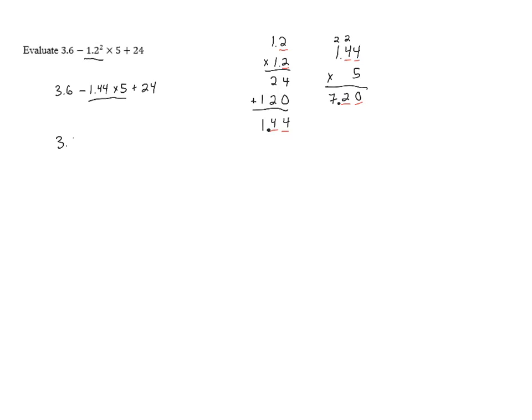So now the problem becomes 3.6 minus 7.2 plus 24. We've done all multiplications and divisions, so now we move on to additions and subtractions, which we can do from left to right. So we'll do the subtraction first. 3.6 minus 7.2. We're going to have to set it up as 7.2 minus 3.6, because the larger number always has to go on top in a subtraction. We can't do 2 minus 6, so we have to borrow from that 7. The 7 becomes a 6, the 2 becomes a 12. 12 minus 6 is 6. 6 minus 3 is 3. The decimal point stays there. But this is going to end up being negative, because the larger number, 7.2, was the negative one. It's subtracted here. So once we do this subtraction, we end up with negative 3.6.